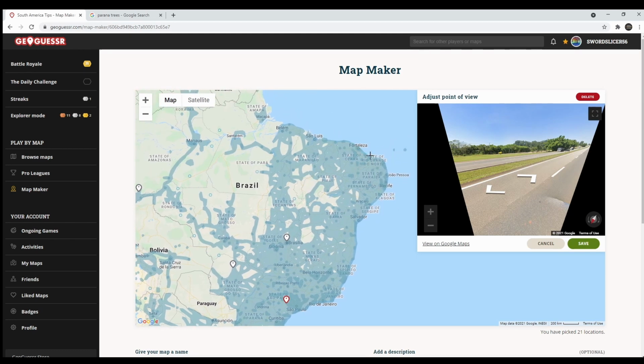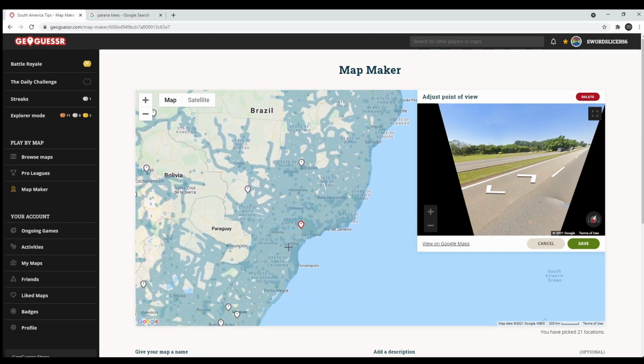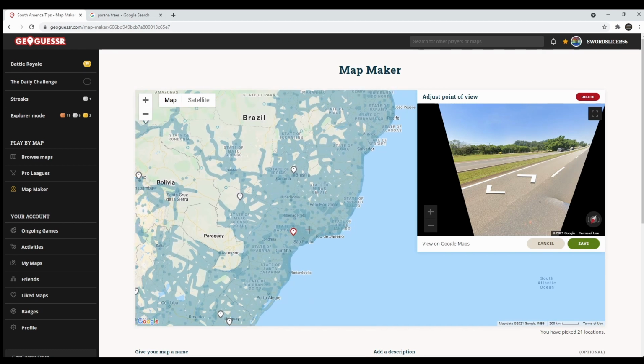Over in the northeastern part of Brazil, you will see a lot of poorer housing. I don't know how else to describe it. The housing quality is worse the more northeast you go, and it's a lot better down here. Near the Rio de Janeiro and Sao Paulo area, it gets kind of hilly and there's a lot of agriculture. So if you see hills with a lot of agriculture and it looks Brazilian, you are probably not too far away from Rio de Janeiro, probably in this area.